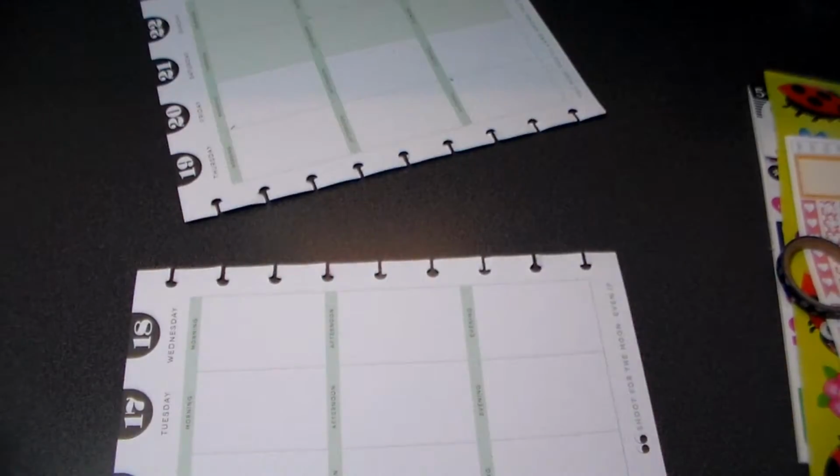Lovies. This week we're going to be doing a ladybug theme in my happy planner.